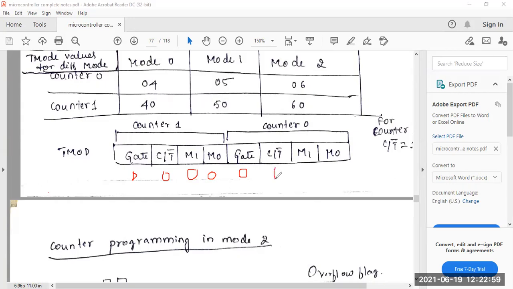Because it is a counter, you have to make this value 1, and it is in mode 0, so these two bits will be 0 0. This is the value you need to load into TMOD. What is the equivalent value in hexadecimal? These 4 bits are written as 0, and the next 4 bits, 0 1 0 0, is nothing but 4. So 04H. That is what I have written here for counter 0 in mode 0.